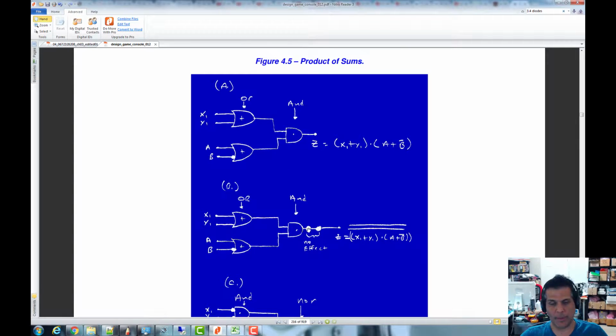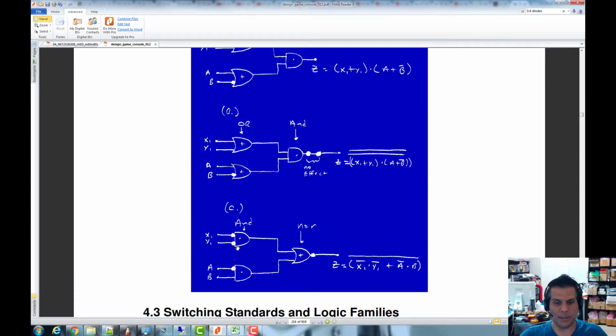So again, we add our two bubbles to it. We push one bubble through, and the AND turns to an OR. Now we've got two bubbles here. The bubbles come here, we push those bubbles through. That turns both of these ORs into ANDs, and then we have bubbles all on the inputs. Here we go. So now we've got an AND, and then this is an OR with an inverter on the output, which is a NOR, right?